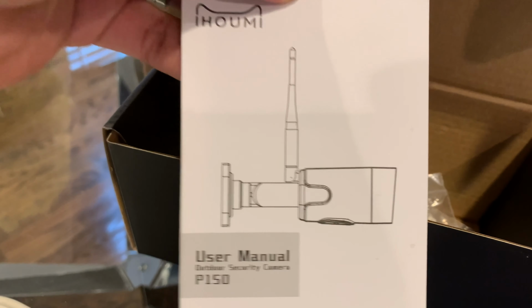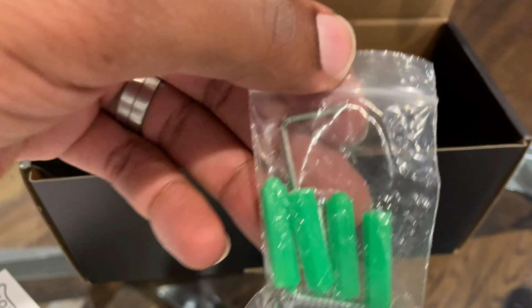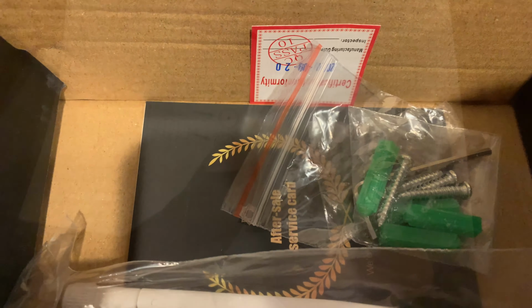Of course, the manual. Can't go without this. Keep that close by. Screws, anchors. Definitely. Let's do it.